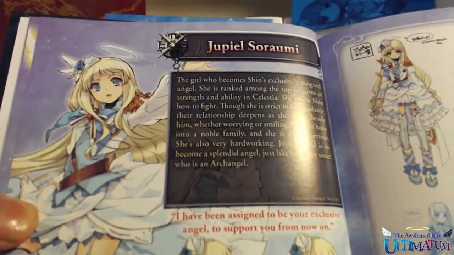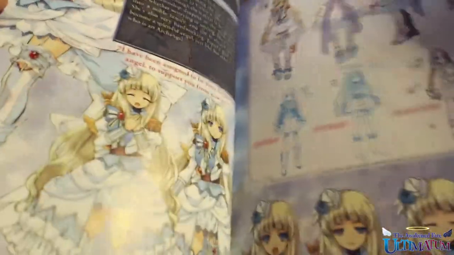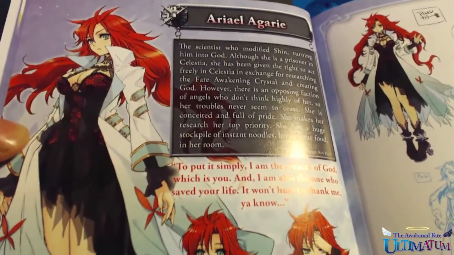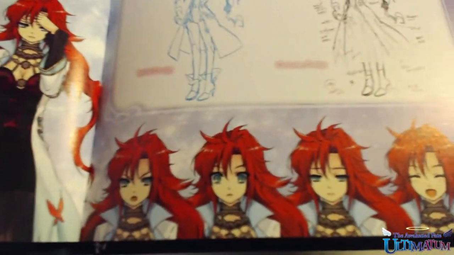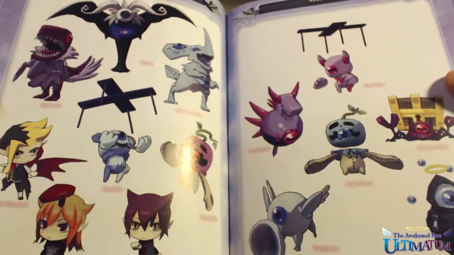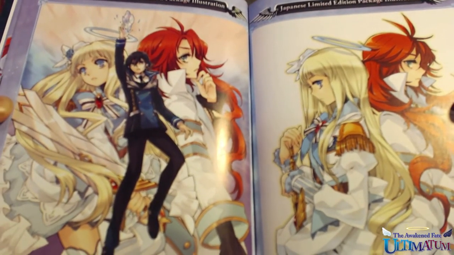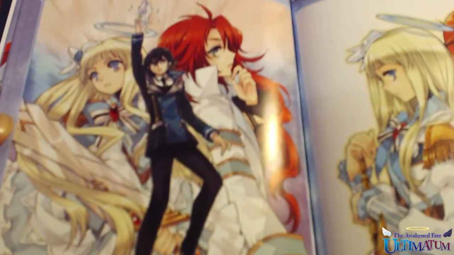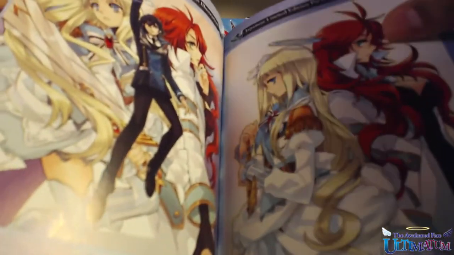As you can see, we have another one of the main characters. And write-ups. And here we have the other main character. As mentioned before, we have various write-ups and even rough sketches. Here we have some various monsters. And here we have the illustrations for the Japanese packaging, which is pretty cool that they usually put that in there. Really nice character design.